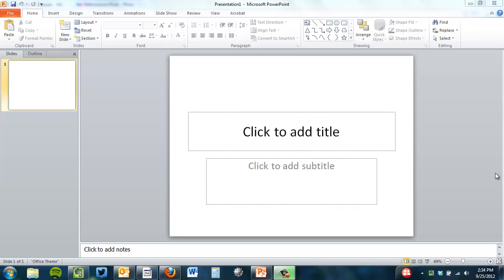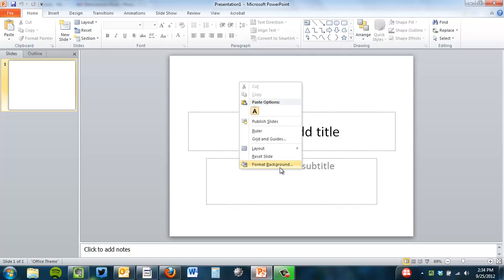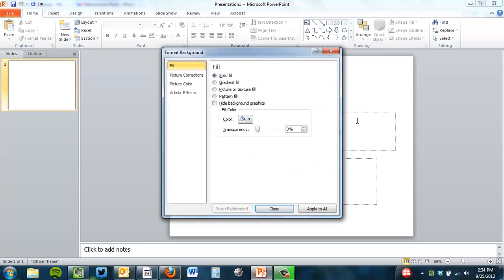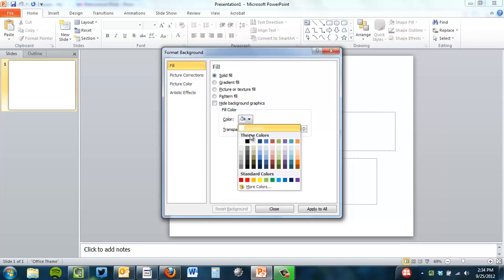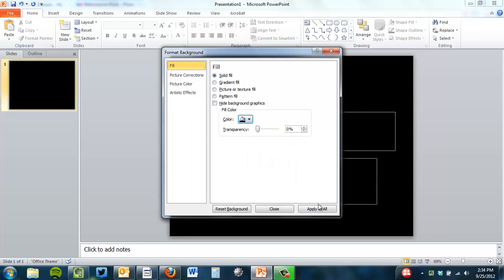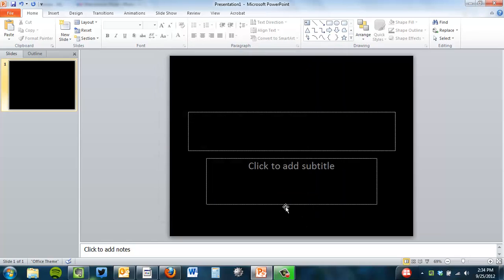So here I am in PowerPoint. I open it up. This is the default thing I see. Say I want to have a different background color apply to every slide. I know for me, I often go to black. You guys can pick something else if you want. I think black or white is probably a pretty good choice. If I right-click that, I'll see Format Background. I can choose the fill color black and click Apply to All. So every single slide I do will have black. Great. Once I click that, I can close.